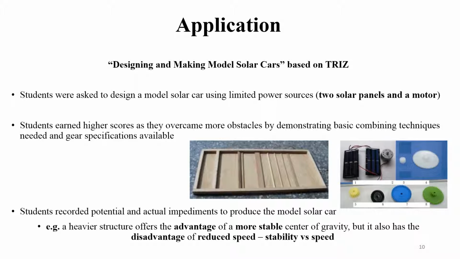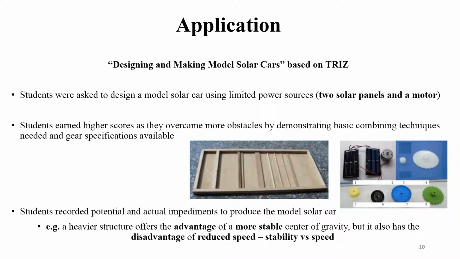Now let's move on to the application, where the main task was designing and making module solar cars based on TRIZ. Students were asked to design a module solar car using limited power sources, two solar panels only, and a motor. Students earned higher scores as they overcame more obstacles by demonstrating basic combining techniques needed to gear specifications available. So there's a picture. You can see the two panels, a motor, and some obstacles that they had to overcome.